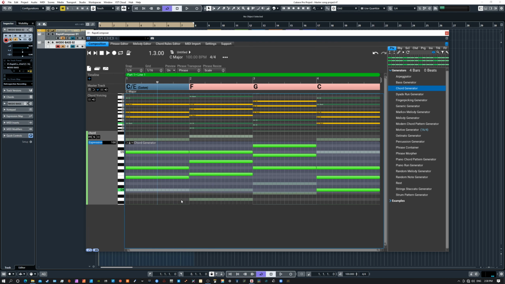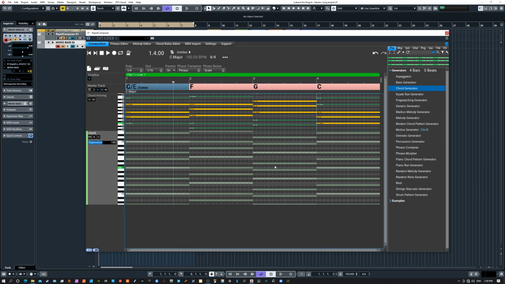And the register is really high because it's on a chord track, but if I had dragged in from a bass generator, which I can do right here. So I'm going to mute that so it's not irritating, and just select it and Control Delete, and that's a hotkey I had to set up.